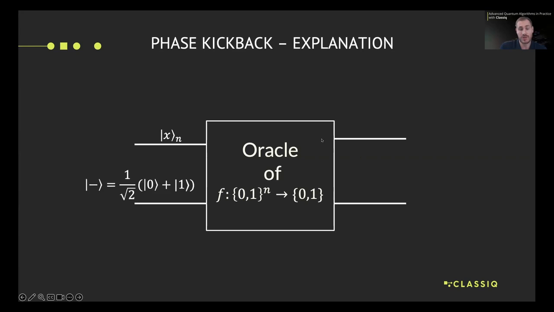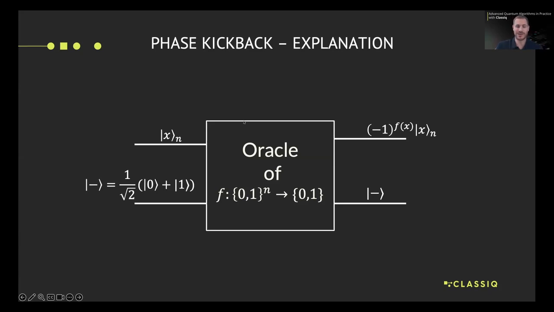Now, what we want to do in phase kickback is to exploit this oracle model in some transformation. So we always use as the input qubit the state minus. And there is a mistake here, it should be -1, not +1. But we always use the state minus for this. Mathematically, we'll cover this later in the tutorial, but it doesn't change the state minus at all. What it does is apply the -1 to the power of f of x.